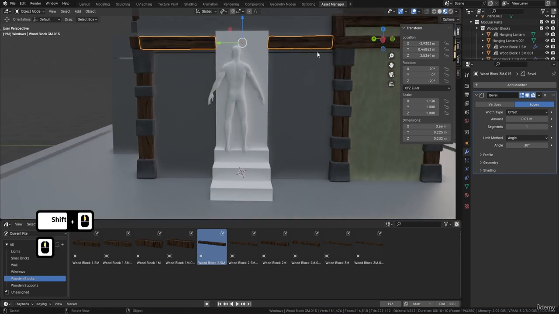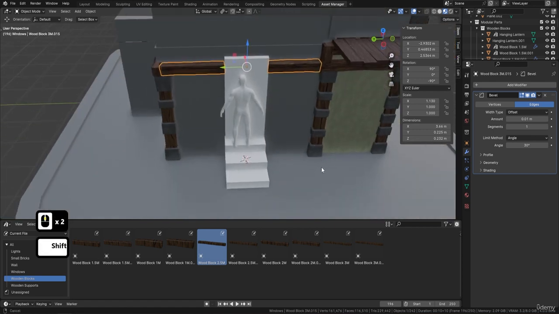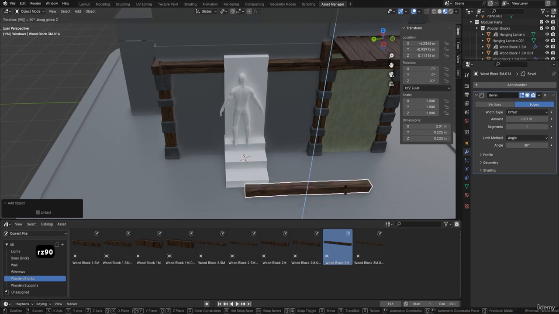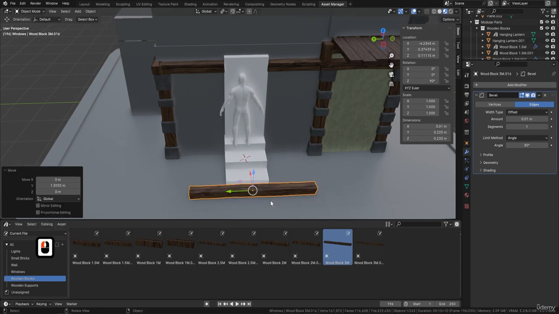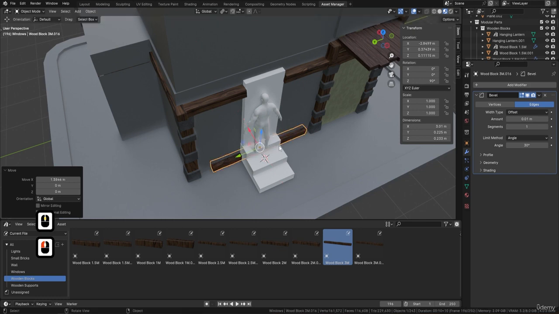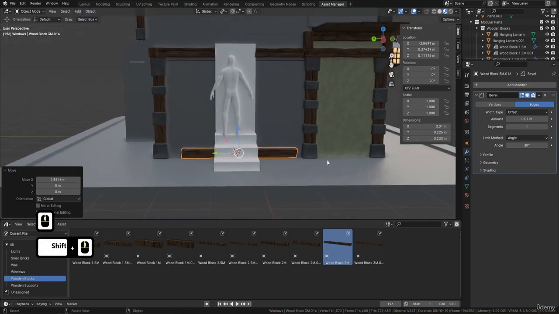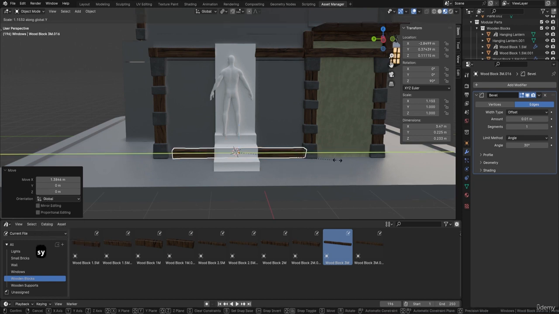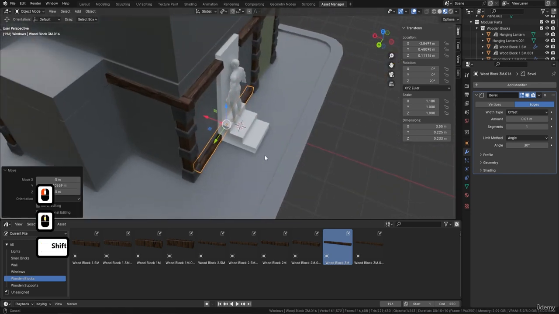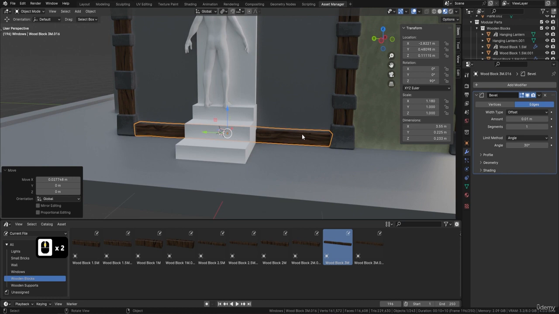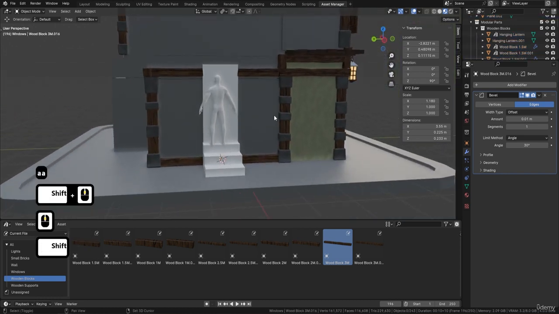Now we want to also have a bottom on here. So what I'm going to do is bring in a 3 meter one again. So 3 meter, let's spin it round, so RZ 90, and let's bring this into place on the bottom of here, because it can go through the steps, doesn't matter about that, but we do want it going up to the edge and the edge up here. So S and Y, pull it over like so, and let's fit it into place now, just making sure it's in there. And there we go, that's that bit done.